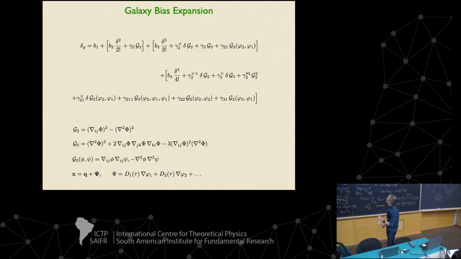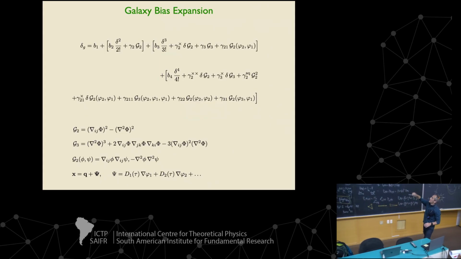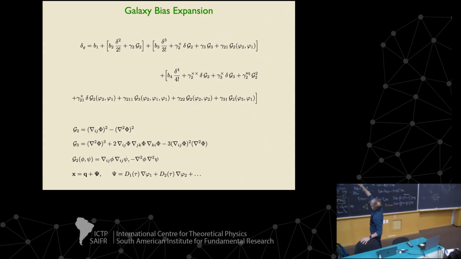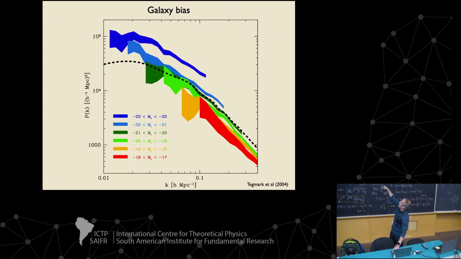Okay, so now let's look at the result of bias. So that was nonlinear evolution. So this is now observations. I told you when we write this bias relation, if you work at large scales, this is an ordering of the size of the effects. So if I go to very large scales, I see there is a delta missing in the first term. Sorry, b1 times delta. So that's the term that should dominate, right? And that's what we see, that delta_g should be proportional to delta if I look at large scales. And so that means the power spectrum of galaxies should be proportional to that of the matter at low k.